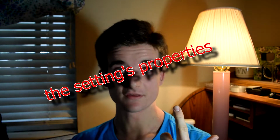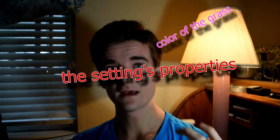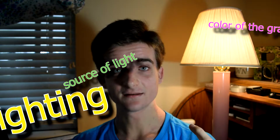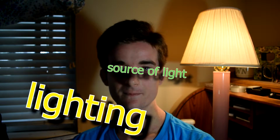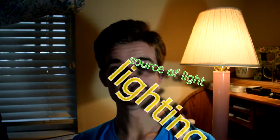And for the setting, the grass has a good rich green color, and in the sky, you only have one source of light: the sun. Those are the things I would consider before I take that picture. I would think about the fact that I have one source of light, that it's the sun, so it's natural light, and the pine cone has a lot of texture, and the colors I can get with the pine cone and the grass, the contrasting color perhaps.